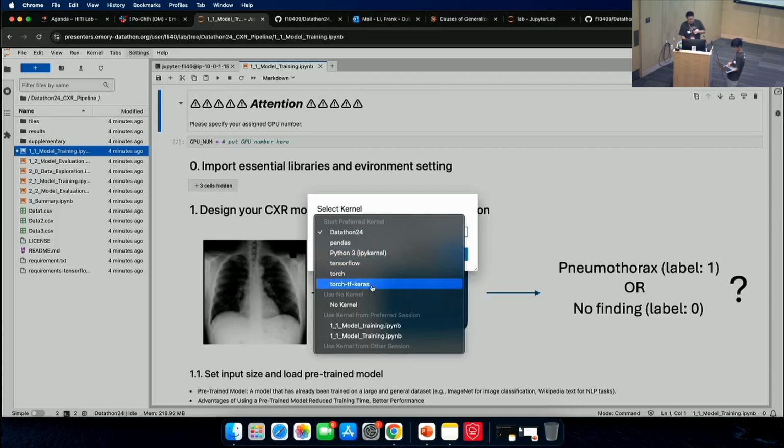In this session, we already configured an environment for all of you, called torch-tf-keras. If you remember yesterday in Satoshi's lecture, you had to install something, right? But since we already have the environment, you don't have to install anything. You already did everything.